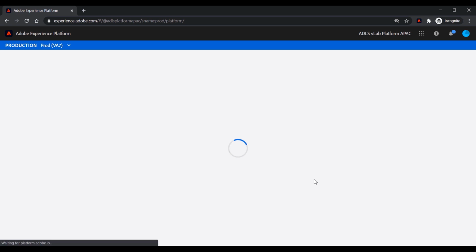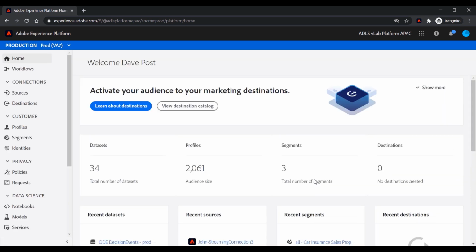And that brings us into the platform UI. The very next thing I recommend doing is checking what org you are logged into here. Now, for many of you, you may have just a single org, although some companies may have multiple orgs or instances, we might call it.